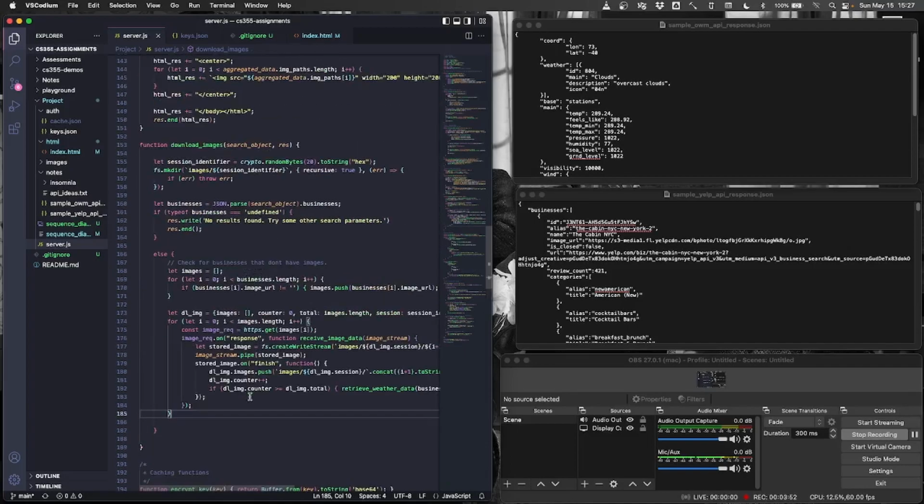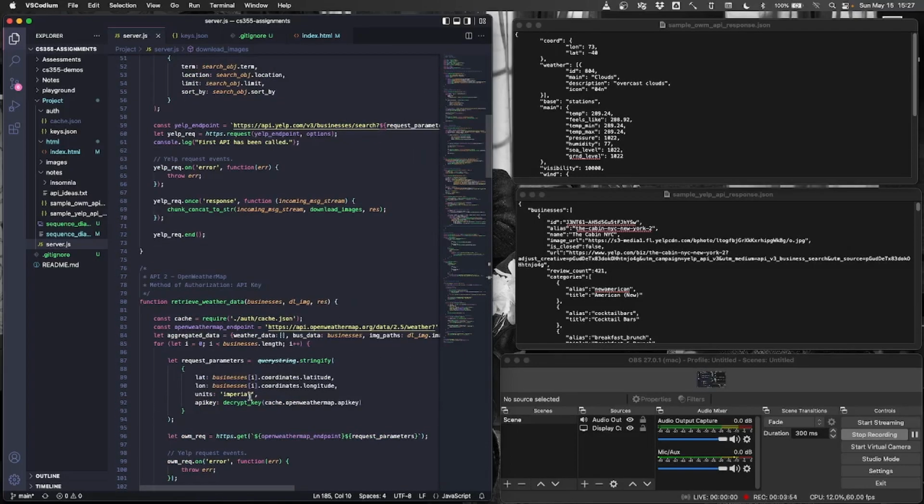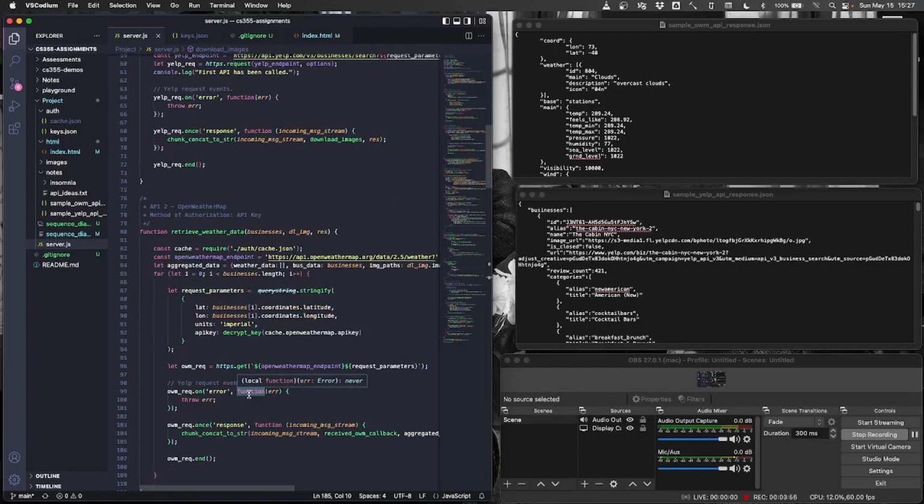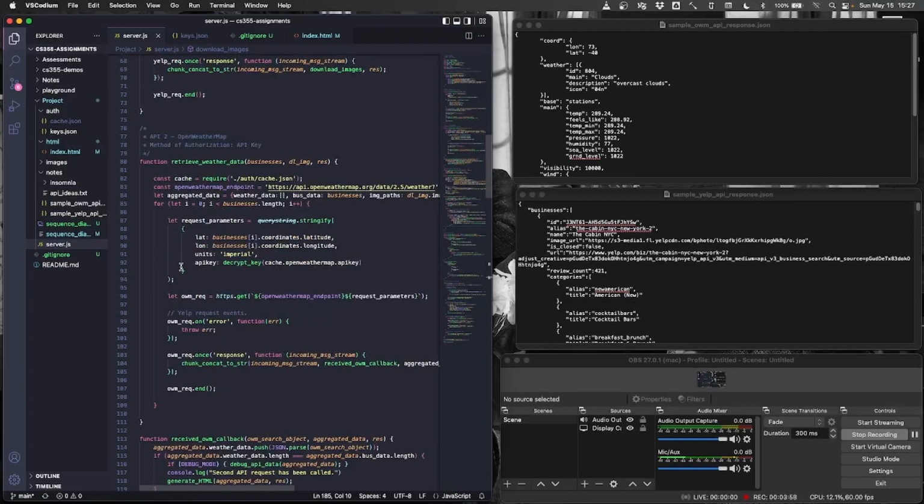On to the second response now. Once we're ready to take on the second response, for each business that Yelp returned to us, we have to take its latitude and longitude for OpenWeatherMap.